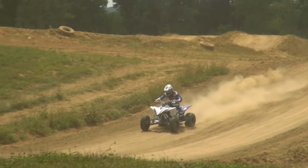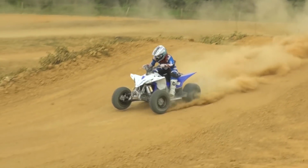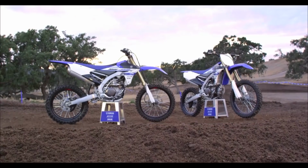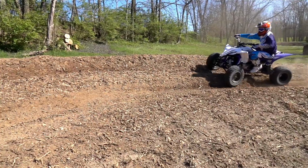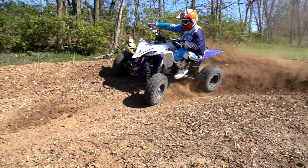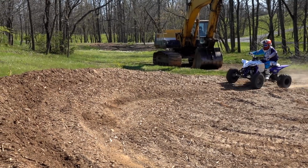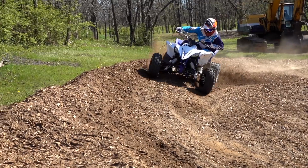While some will balk at the machine's $8,899 price tag, you get what you pay for. In this case, it's a recently highly updated second-generation machine that's borderline race-ready, and frankly, hardly more expensive than a 450cc dirt bike. We too see the need for a price point-focused sport ATV that adults will want to own and ride, but the YFZ450R isn't that machine. The 2016 Yamaha YFZ450R is for the serious sport ATV enthusiast.